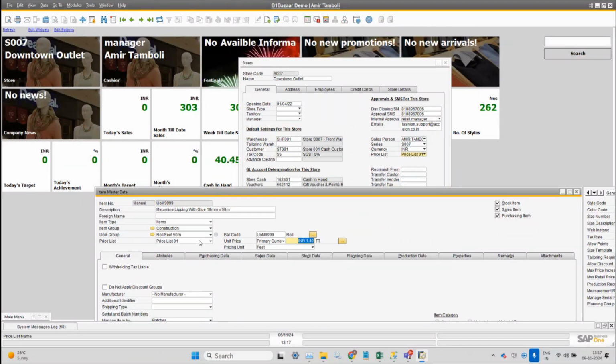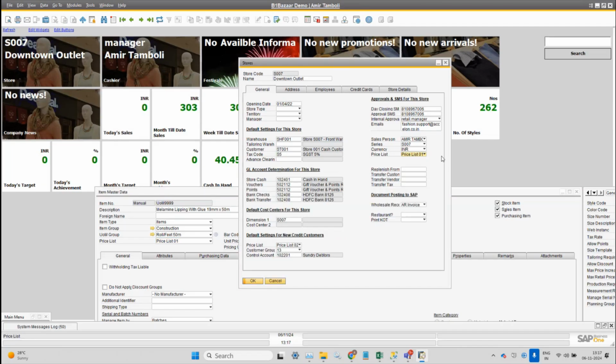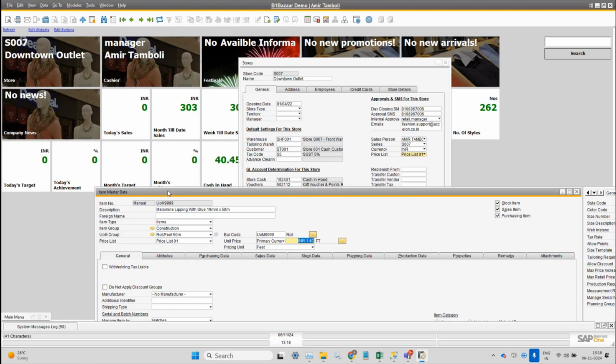Usually if the customer is updating all sales prices in price list one, that is why you have to link exactly what your sale price is. This is specifically for sales. The sale prices can be linked to that particular store, and for that you can rename the price list and link it here.